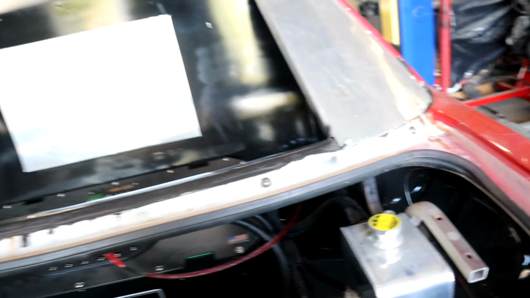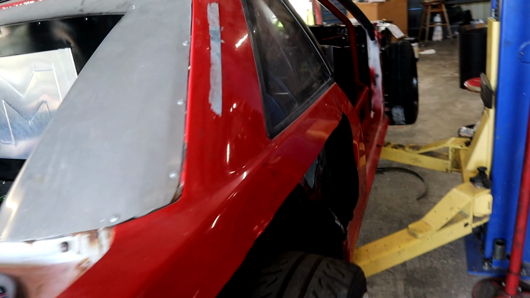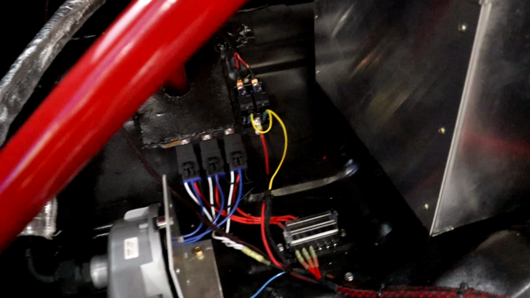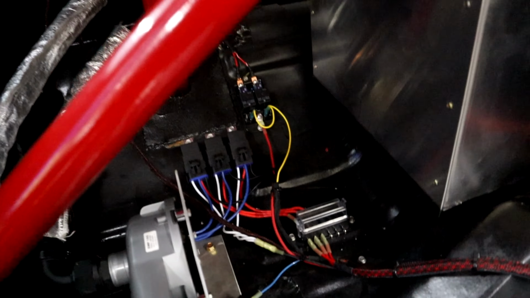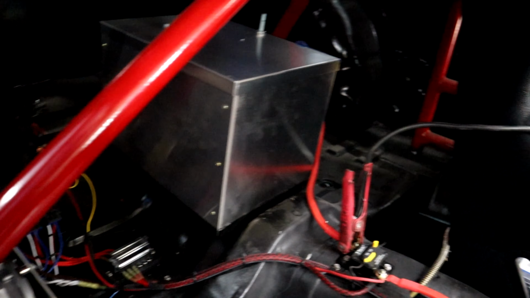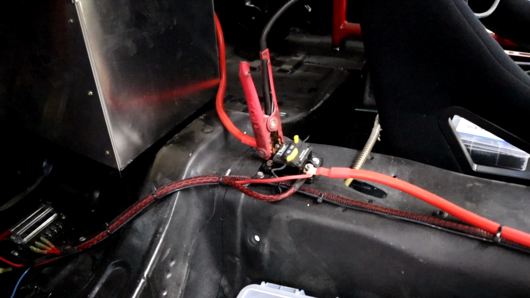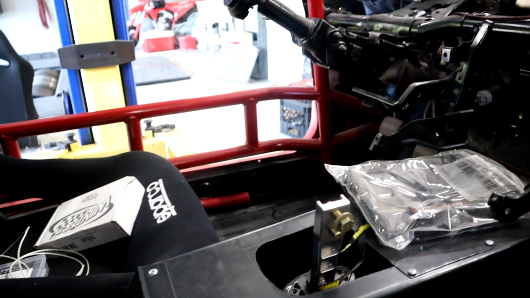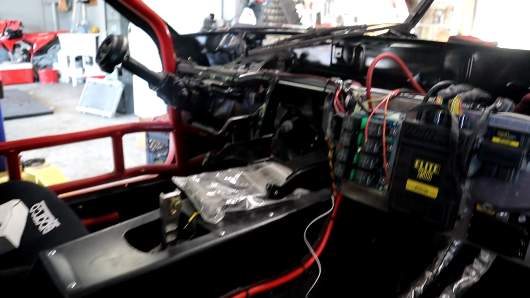Brake light wires are run. So pretty much 90% of the wiring is really done. I also got all the fuel pump relays back here, the fan relay, and a little fuse box. So we got a little section that we can get to real easy, the water pump. Then we have a 100 amp breaker from the battery, so that way if anything ever goes wrong and the car catches fire or something shorts out, it'll trip the 100 amp breaker.